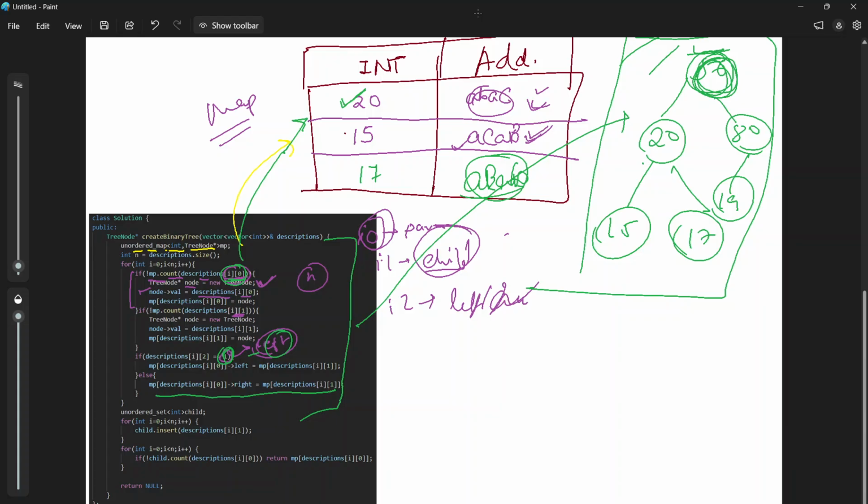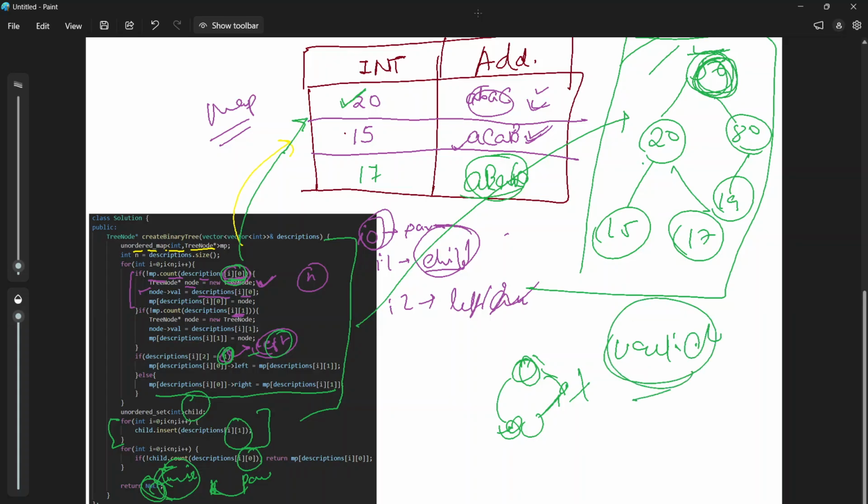So we are going to search. First of all, I will insert every child in my child set. Now I will check whether the parent exists in the child set or not. If every parent exists within the children and we couldn't find any other parent, it will be null. So we will return null because it cannot be possible; it would be a cyclic graph. If every parent is a child of someone, then it will be a cyclic graph. And here it has been given that it's a valid binary tree only. So we will return null. However, this statement will never be executed.